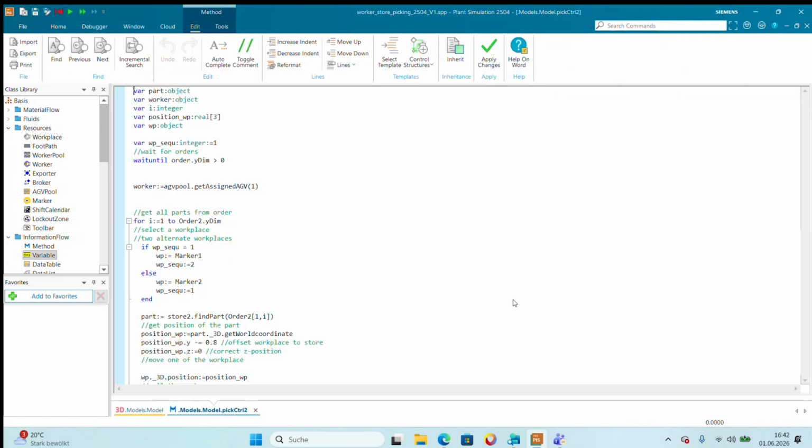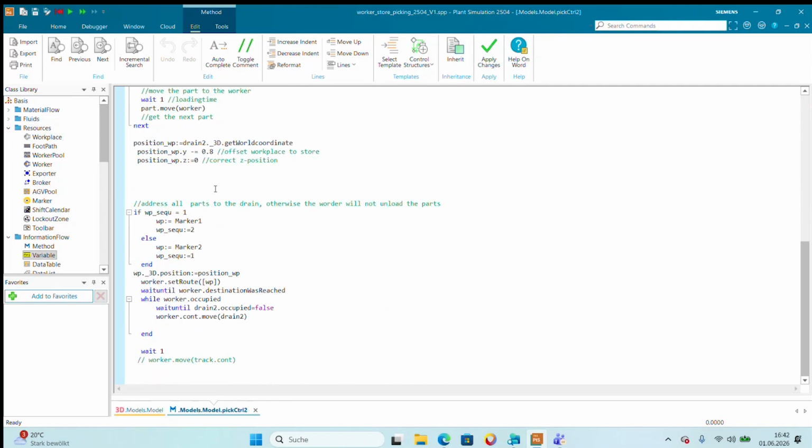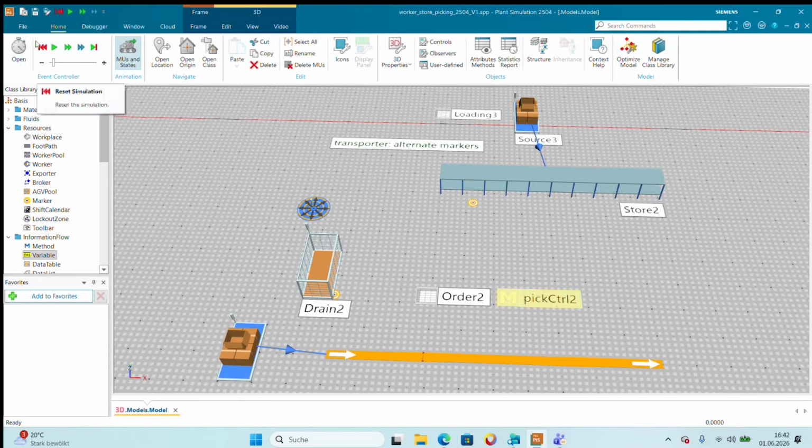And at the end, I prepared this already. I can move the worker to a transporter. This approach gives you more freedom to make the worker a little bit more flexible.